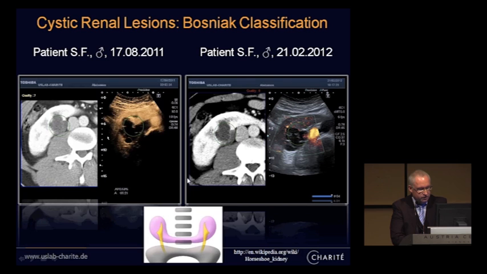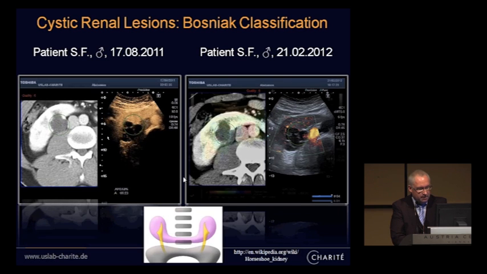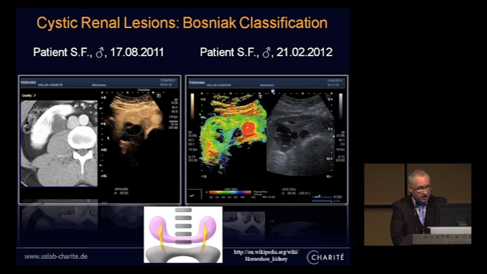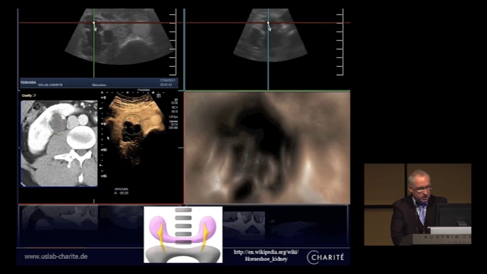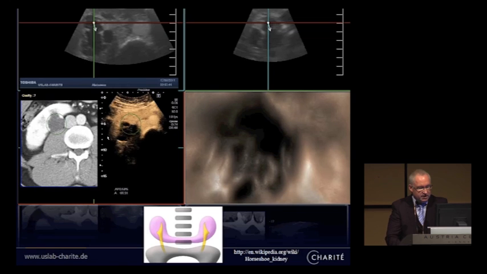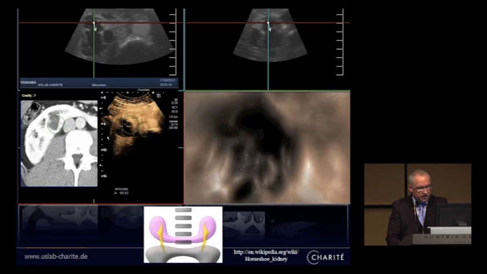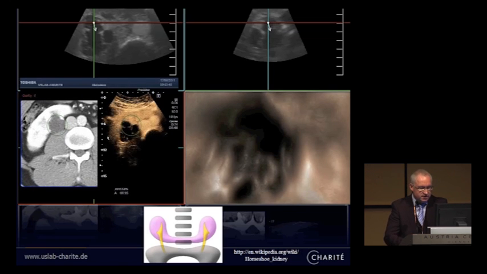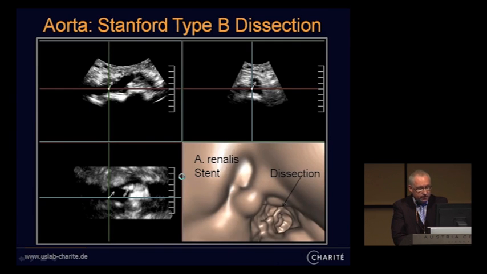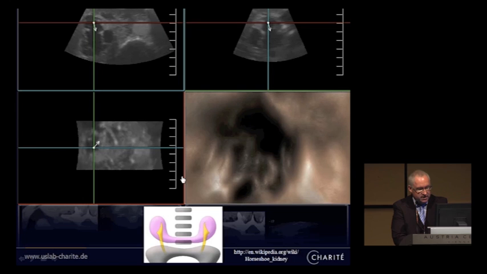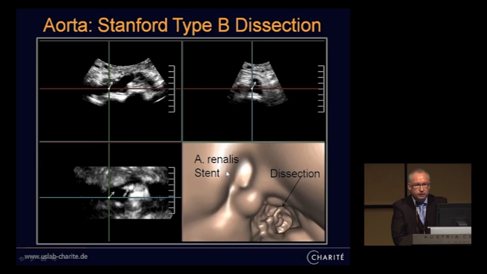And of course, we can do follow-up. You see this mapping. There's more contrast in the septic areas. And this is the situation based on the fly-through experience where we can fly through the septic areas, and especially for the colleagues, for the urology department or the surgeons, it's much, much easier to understand this technology, to see there's a clear perfusion of these bright septic areas here in this complicated cyst of the classification of Bosniak grade 3.